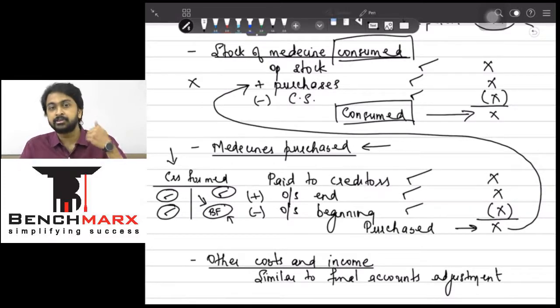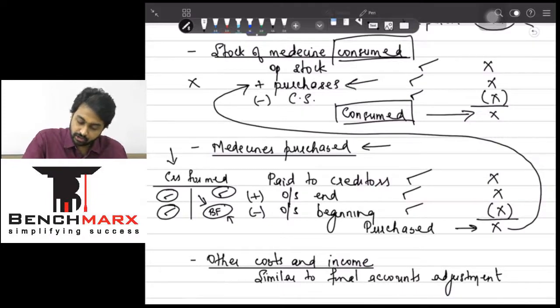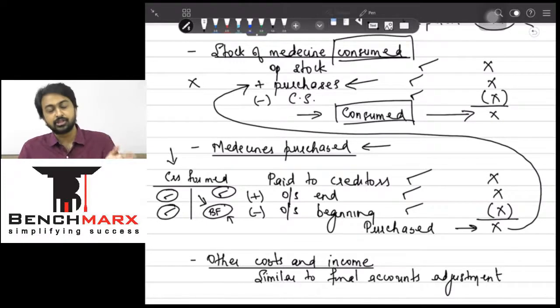Once they see payments made to creditors, they feel it is the amount of purchases. But this may or may not be the case because of the existence of opening and closing balances. They have to be balanced, and the balancing figure will be the amount of purchases, and this purchases will be then used here for the amount of consumption that needs to go in the expense side of the income expense account.